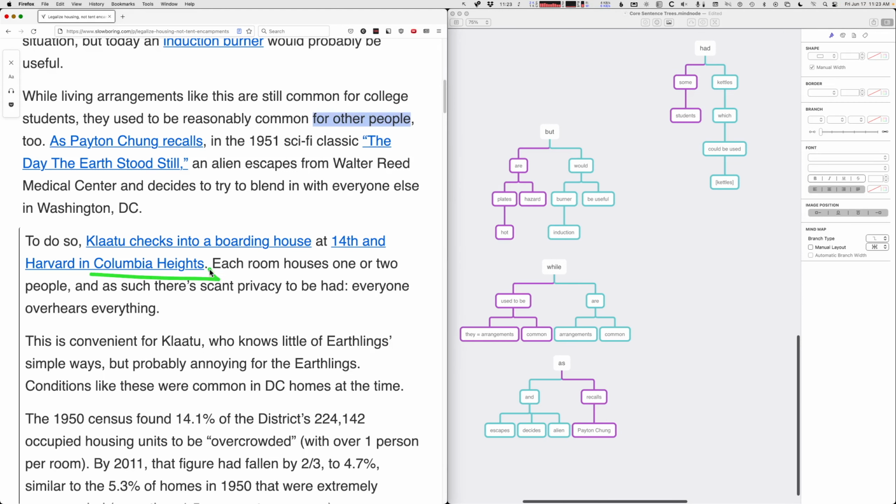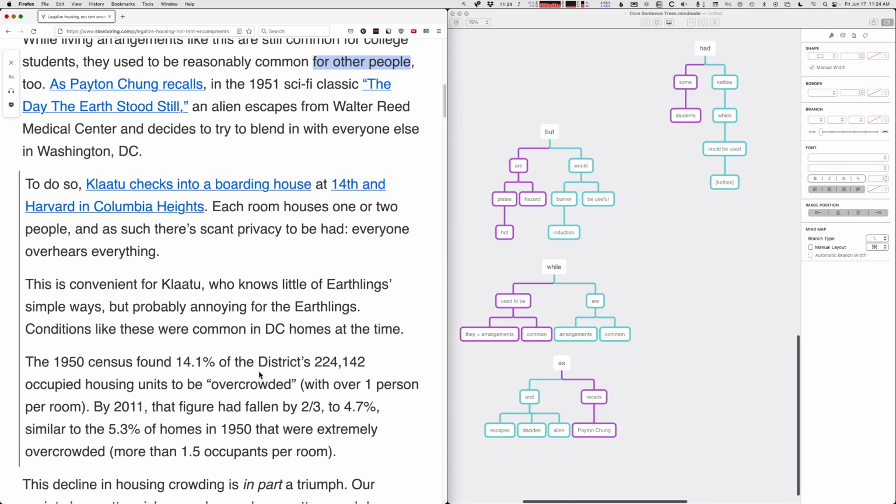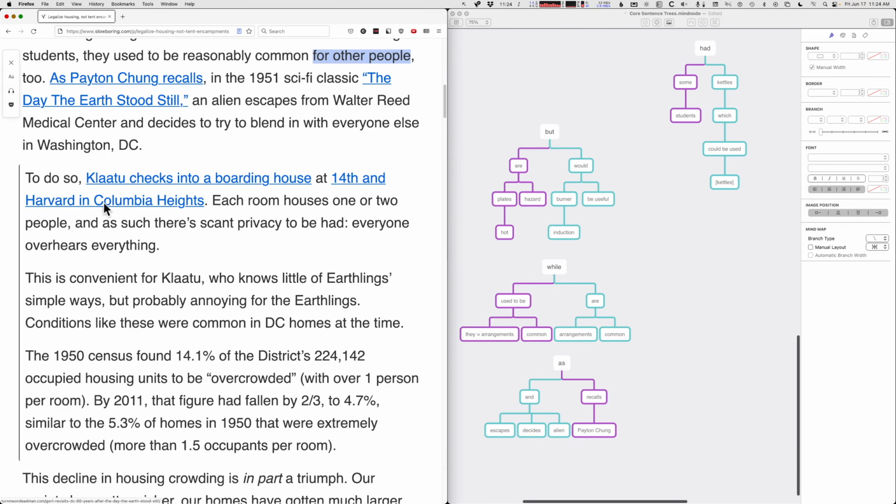Similarly, we have here Columbia Heights. That, as a proper noun, is a single thing. So you would want to put it as one node. You can see the etymology is probably Columbia as a modifier of heights. That's probably how people are thinking of it. It does look like a modifier plus a noun. However, as a proper noun, it is just the name of something. It is a single name. It's a two-word name. So single node for it would be good. The fact that the words are capitalized is a big hint that it's a proper noun.